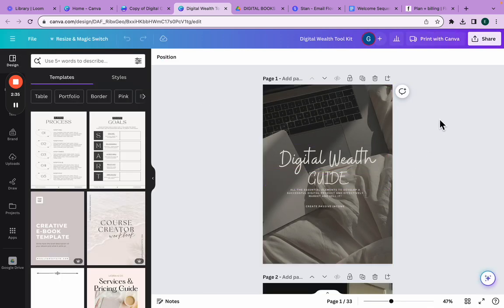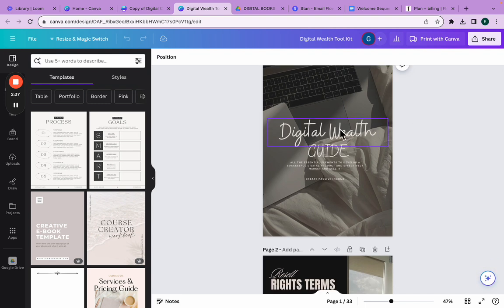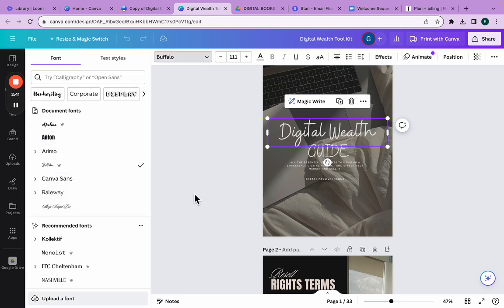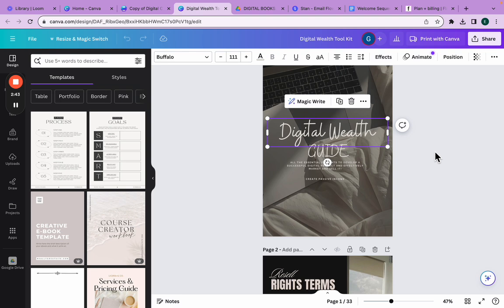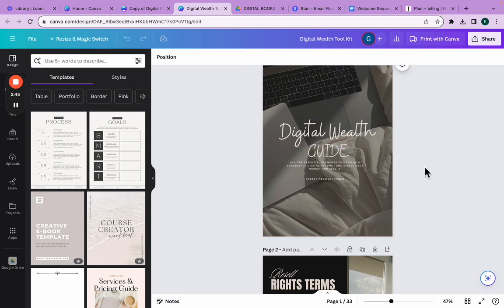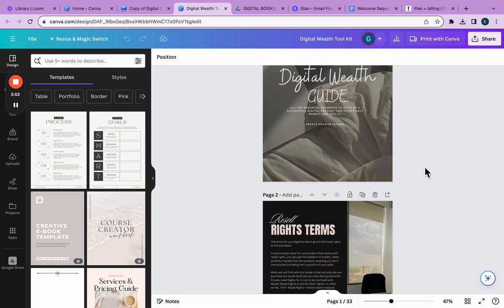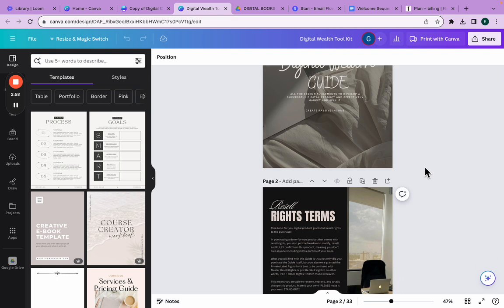All right, so in here you'll make sure you change the fonts. Play around with the fonts, play around with everything that you want to do, and change the wording if you like. You know what I mean? Play with it, proofread it, because nobody wants to buy something from somebody that's lazy and has misspelled words, all kinds of stuff like that. If you really wanted to do this, you bought this, you spent your hard-earned money. You didn't have to buy this. You spent your money so that you can learn how to do these types of things.